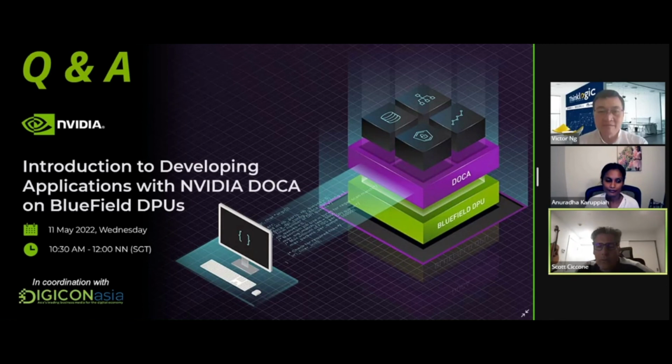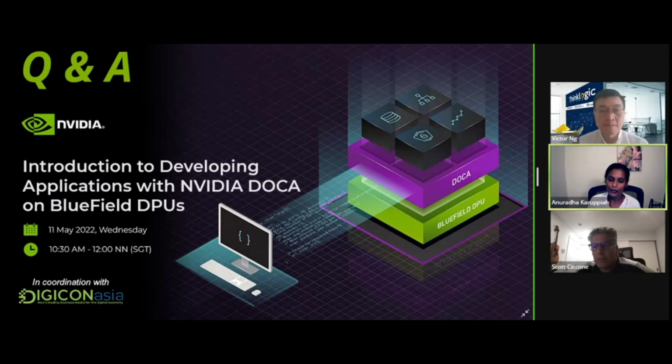And Anuradha, maybe it's worth mentioning how the DPU plugs into the server as well, because we didn't really cover that. Yeah, so right now the DPU is hosted like a daughter card, right? So you can have multiple DPUs on an x86 server. By default, people typically use one, but if you want additional capacity in terms of network bandwidth or storage, you can have multiple DPUs hosted by the x86 server. You can run the DPU in this sort of embedded mode, where you can also leverage the ARM subsystem.